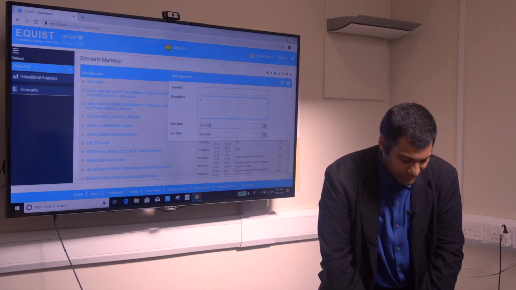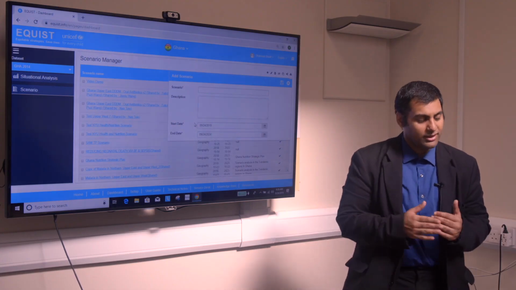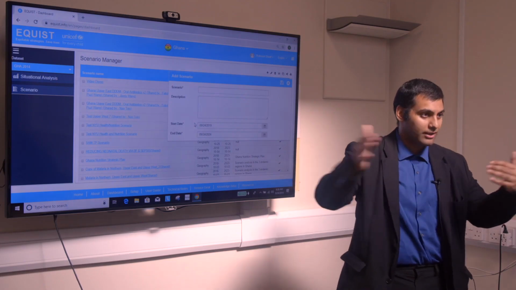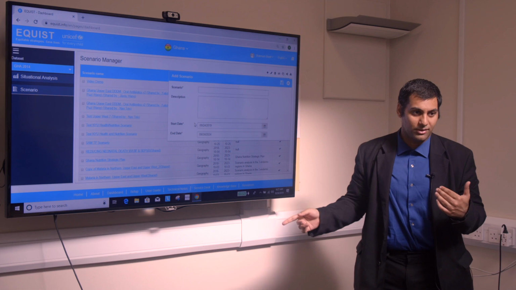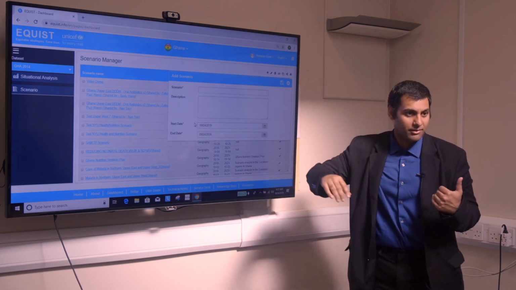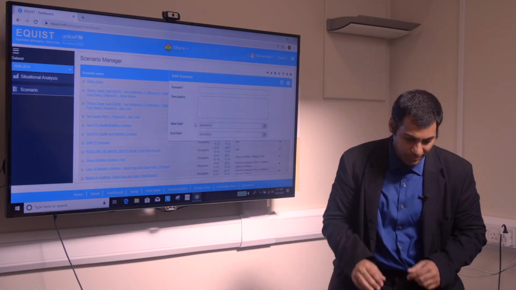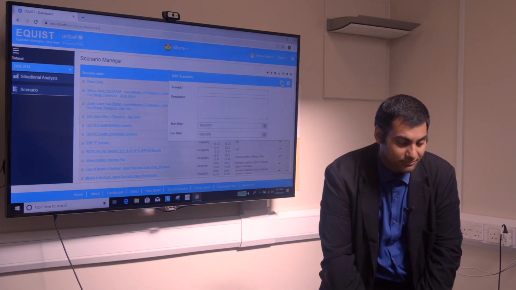And then you want to select the start date of the scenario, as well as the end date of the scenario. So if you're looking at a national health plan, it's a 5-year plan or it's a 3-year plan, you can set the dates right here, so that would be important. By default, it's usually set at a 5-year plan, and this is all adjustable by you. Once you do put in this information, all you need to do is click Save.